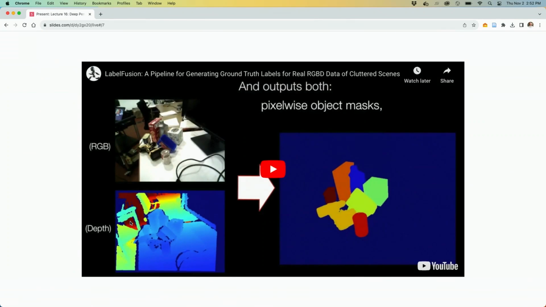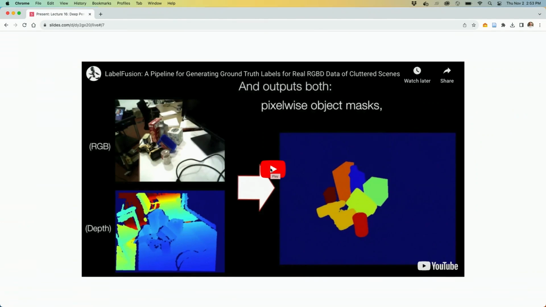If you remember when I was talking about ICP, the problem with ICP being applied to this sort of global data set was that it's got no hope of solving the global correspondence problem. But this label fusion pipeline was one of a handful of approaches that could generate a lot of ground truth training data for instance segmentation.